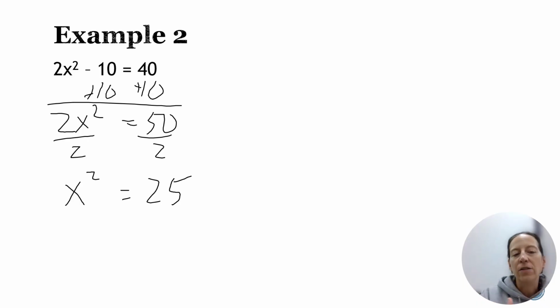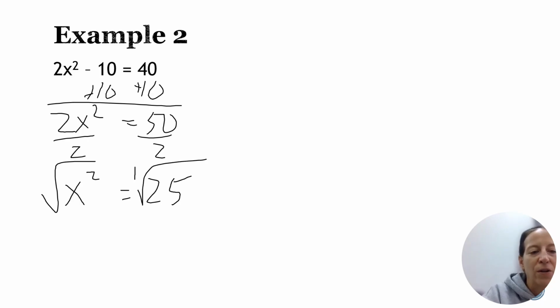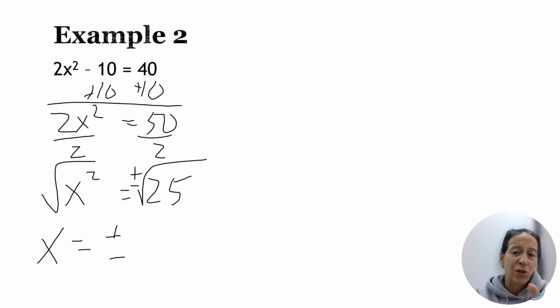So I can undo that x squared by square rooting. When you take the square root, though, you need to remember that plus or minus. The square root of x squared is x, and then we've got that plus minus, and then we just do the square root of 25, which is 5. And so we have 2 solutions again to that one. We have +5 and -5.